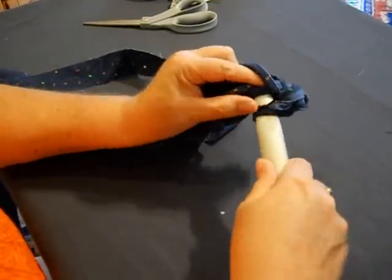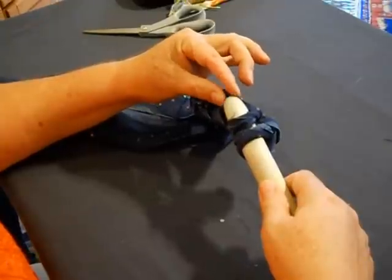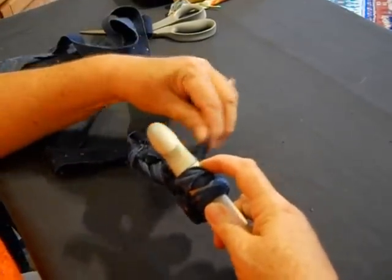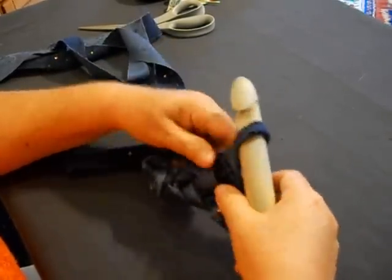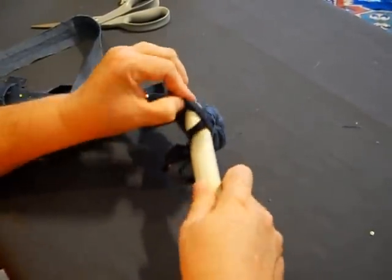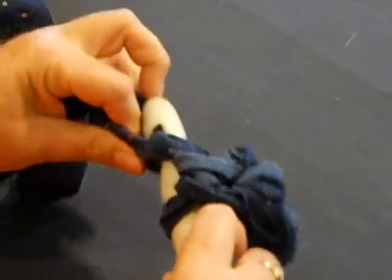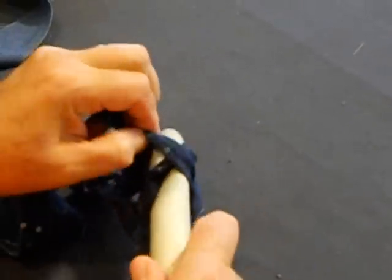Here's your next hole — go in, grab your material, pull it through. That's where I was having the problems with those long pointed hooks I had bought — they were so pointed there I was getting exhausted. You do it one or two times and it doesn't seem like that big a deal, but you do it for the whole rug and you're pretty tired. Cross over and pull them both off. Single crochet into that hole, grab your material, have two loops, cross over and pull them both off. This makes such a nice rug under your feet — it is really sturdy and it can go in so many rooms. Those of you who love denim can put it anywhere, I'm sure.